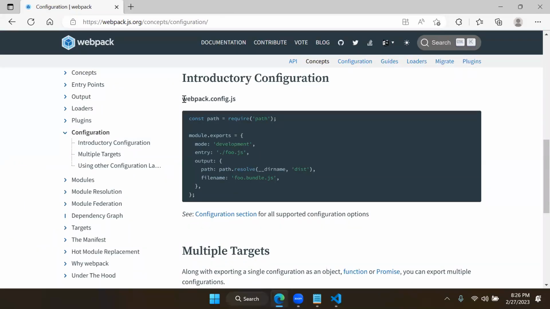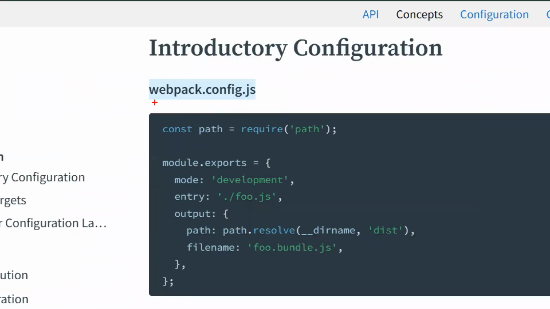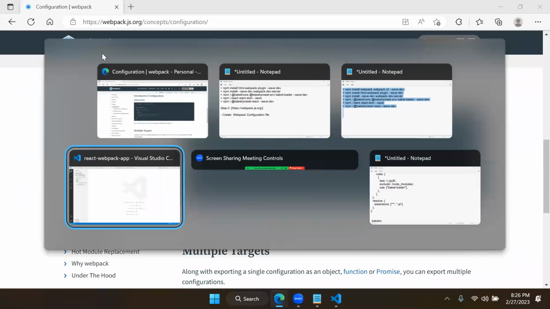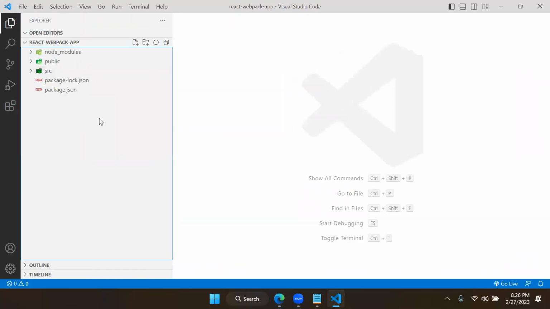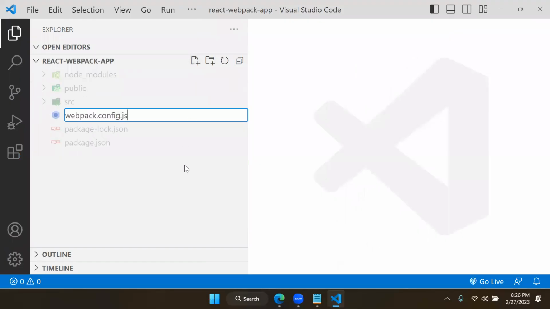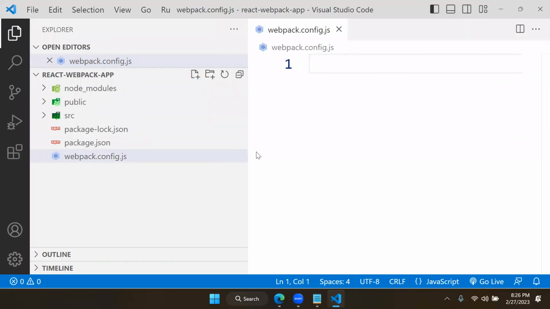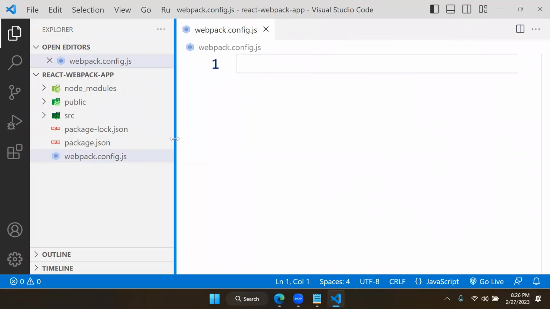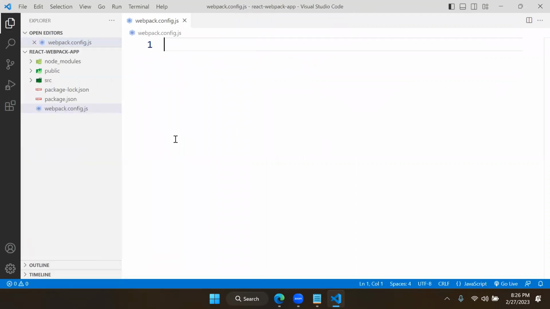So what is the file you need to add into your project? You need to add webpack.config.js. Okay, let's go to our project. And in the main folder, you have to add a new file, webpack.config.js. That is the file. Now in this file, a lot of settings you have to define. Remember, there will be another file for the Babel compiler. Babel RC file will be there, right?